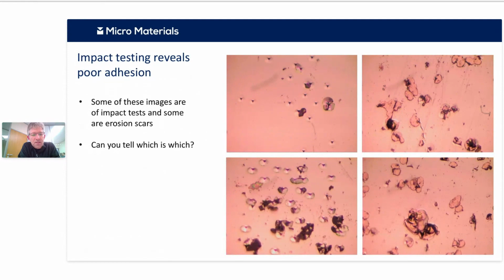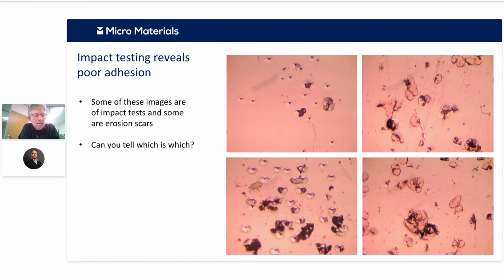And I'll just finish with this one as a challenge. Sam said it's a workshop, so you're not going to get away without any workshop-related activity. If you can look and try and choose, 2 of those images are real impact tests and 2 of those images are real erosion tests done at Cranfield. In this case, this was not on either of those 2. This was on an optical coating system, which had relatively poor adhesion due to a plasma clean issue, which they then fixed. So if you want to, by all means, have a guess on the right, and we will mark them later. Okay, thanks so much.